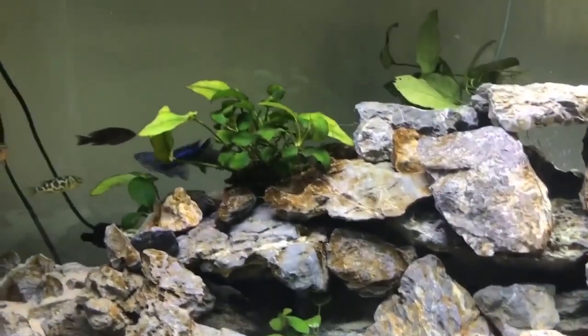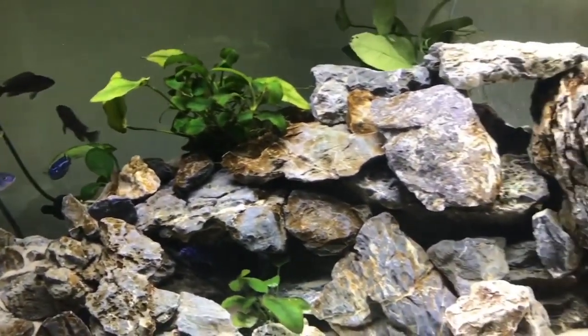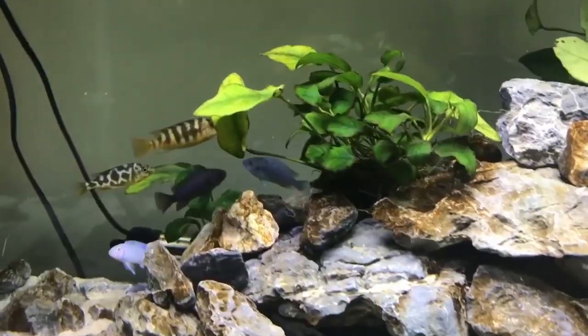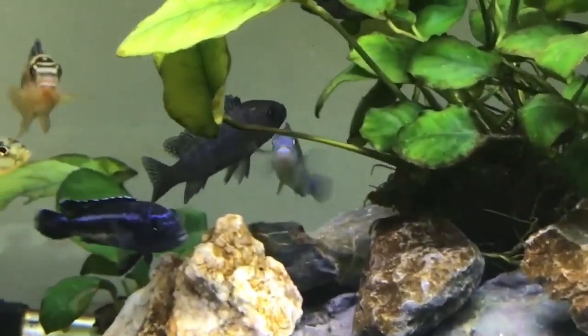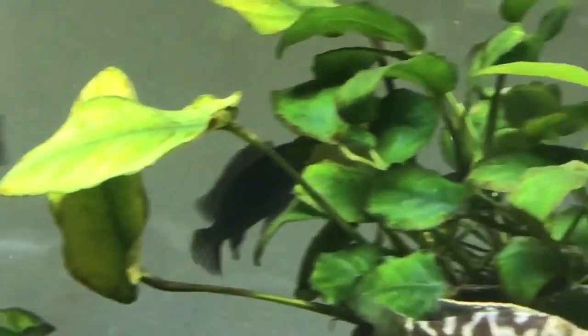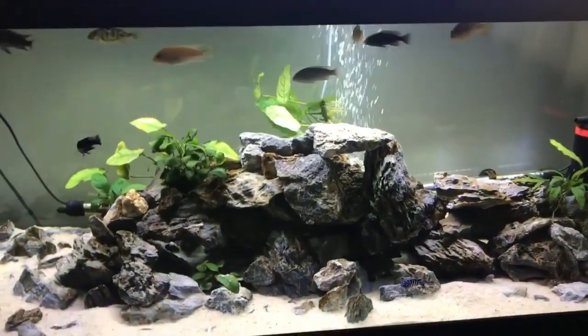And as you can see, I also added some Anubias and I think it actually looks pretty good. At first I didn't like it. I thought it made it look kind of cheesy. I don't know, but I really like it. And the craziest part of all is we are starting to get some breeding. That fish right there, the blackish blue one, was carrying some eggs in her mouth recently, and then I've seen some fry. All together, this tank is doing really good.